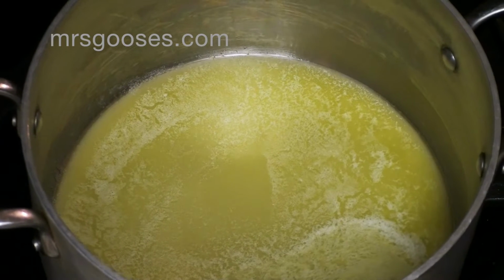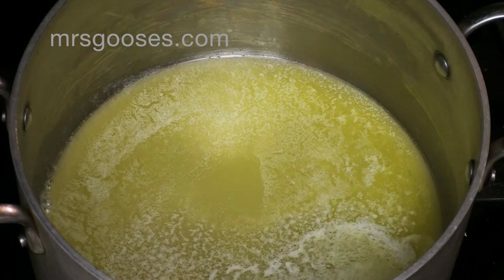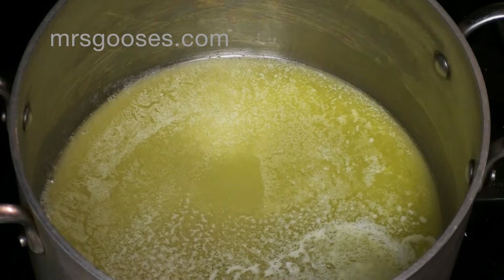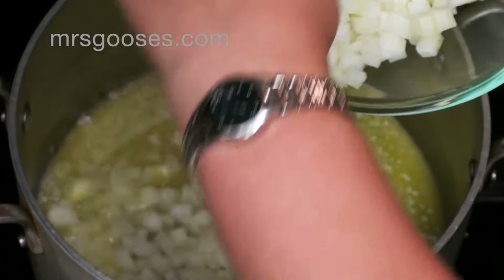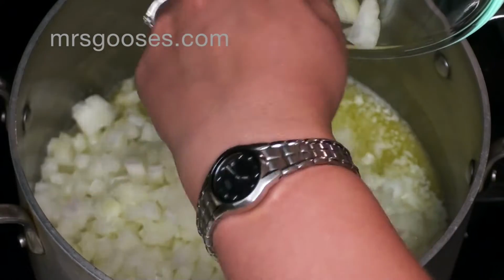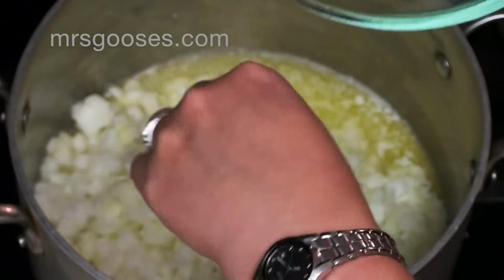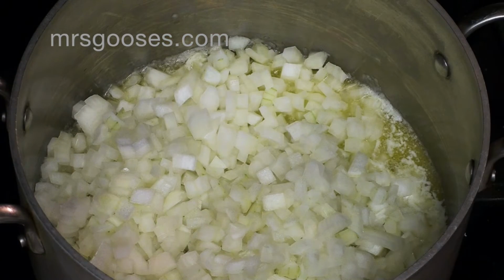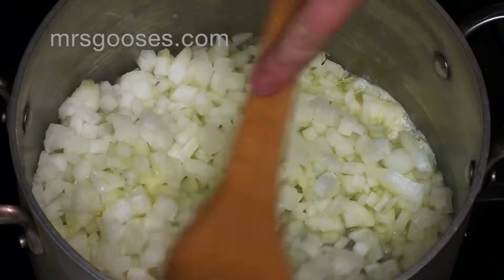I've just got it on a medium heat, so I'm going to let that come to a little bubble. And then we're going to saute our onions until they're nice and translucent. Okay, so my butter's just starting to bubble on the side there, so I'm going to add in my large onion. I normally only use a medium onion. This is a little bit more onion than I use, but you can alter that depending on what size onion you have and how oniony you like your food. So I'm just going to stir this around until they're translucent.